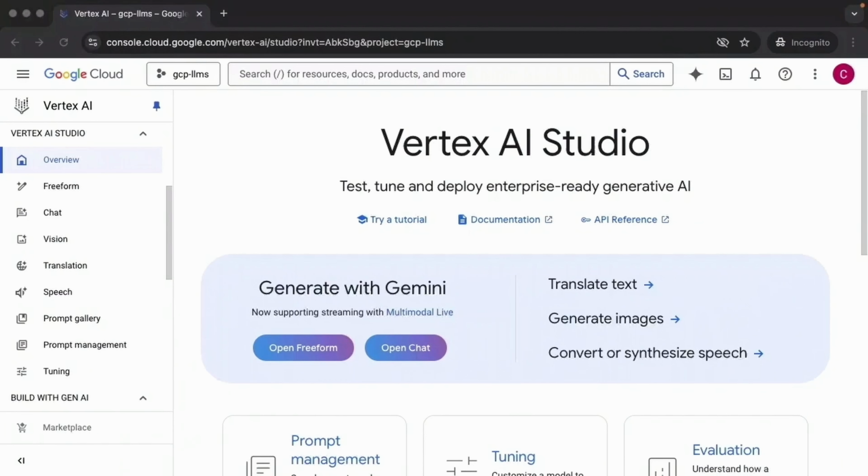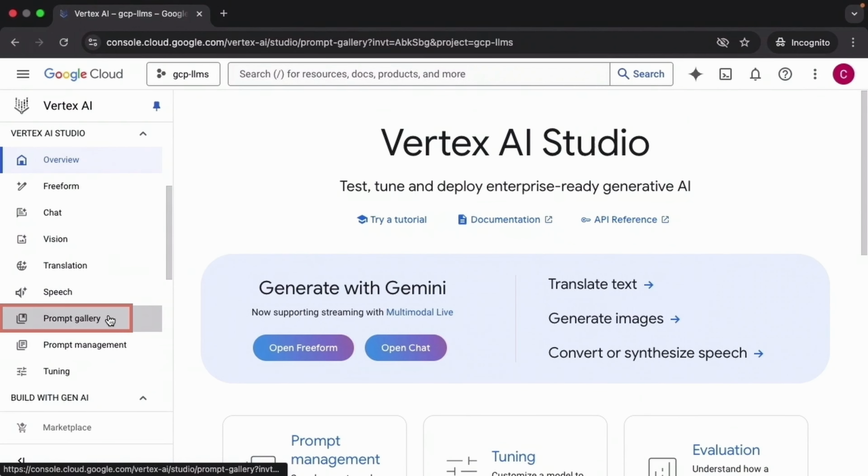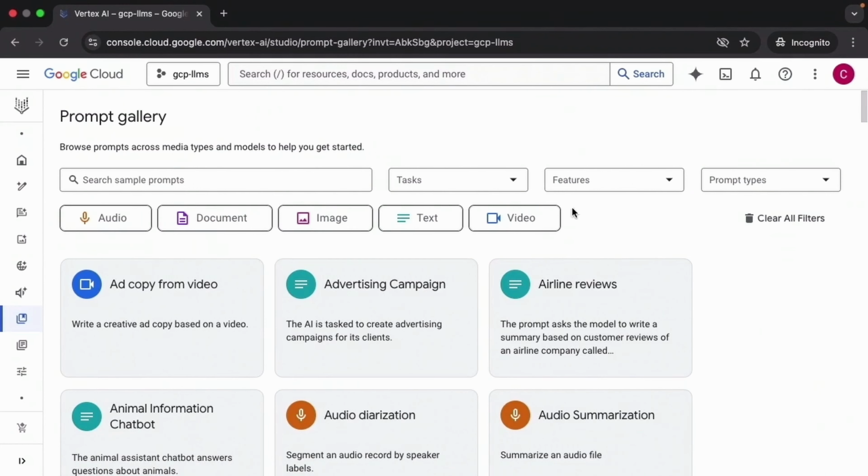Generative AI models are evolving very rapidly. Something that was not possible yesterday may be mundane and just par for course today. If you'd like to explore what these models are capable of at the time you're actually working with these models, a great resource is the Prompt Gallery. The Prompt Gallery on Google Cloud showcases a wide range of prompts for different use cases, and you can explore these prompts, see how they are configured and set up.